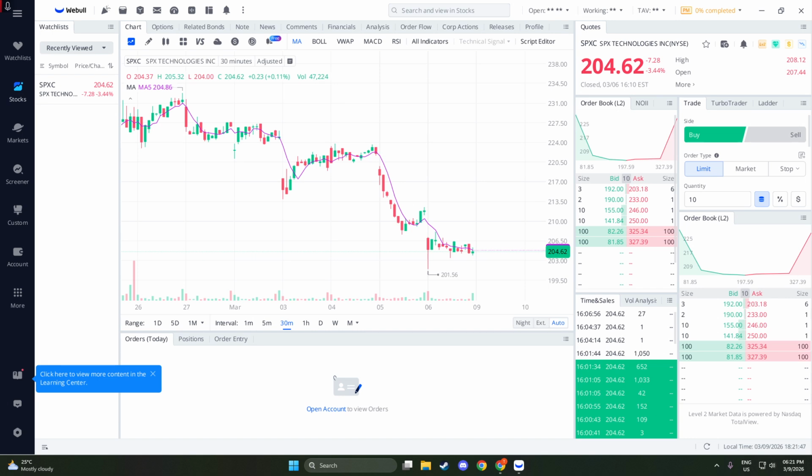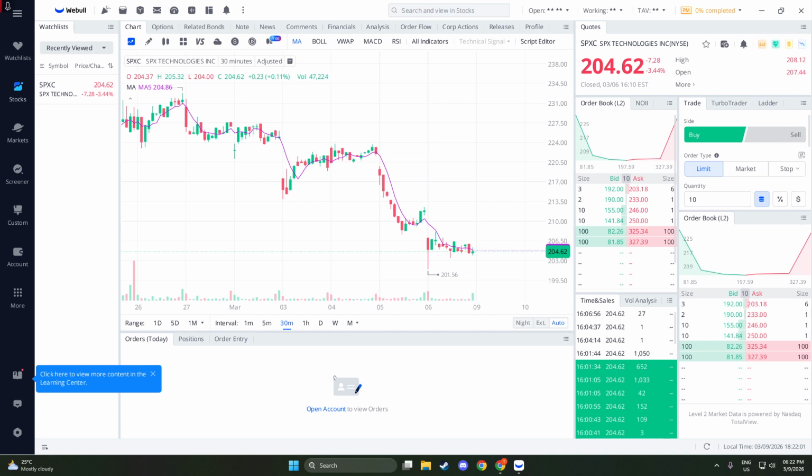Start by launching the Webull desktop app. Give it a moment to load your workspace and make sure you're signed in so the settings panel is fully available. If your app looks outdated or things don't match what you see here, consider updating to the latest version through Webull's official site or the app's own update prompt. A quick restart after updating can make the appearance options show up properly.